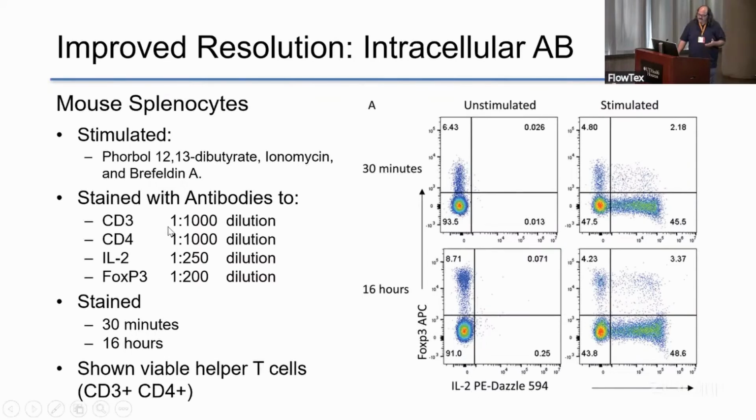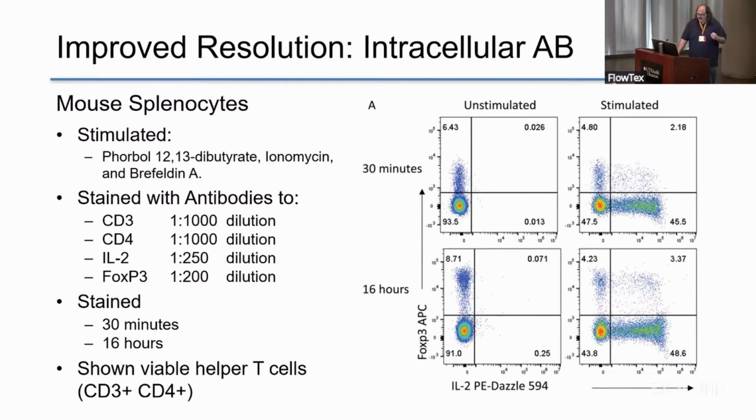And so whenever they did this, they once again got down to the T helper cells, and this time they used mouse cells because they wanted to show not just human but also mouse. And what they've done is they've either stimulated with PMA and ionomycin with brefeldin A. So unstimulated is over here, stimulated is over here. And you can clearly see that whenever they look at the stimulated version with only 30 minutes of staining, you do see IL-2 production. However, it's much better if you did the overnight.